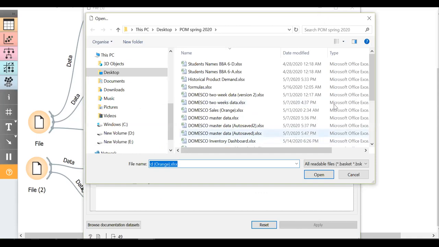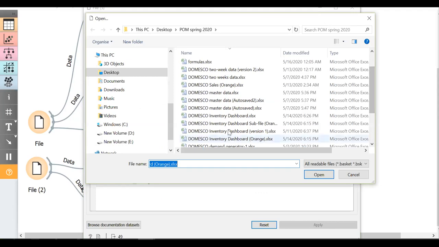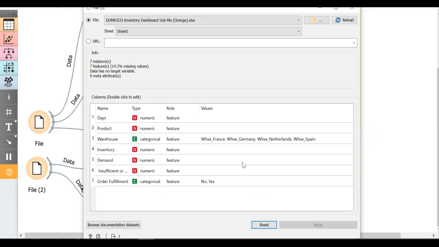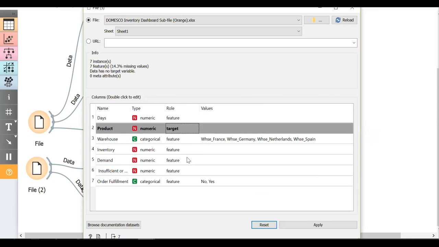From there, we will select that file for prediction, and it has been named as the sub file. Okay, the sub file. And over here, we are interested in knowing the product. This is what we are going to predict. We convert from feature to target.